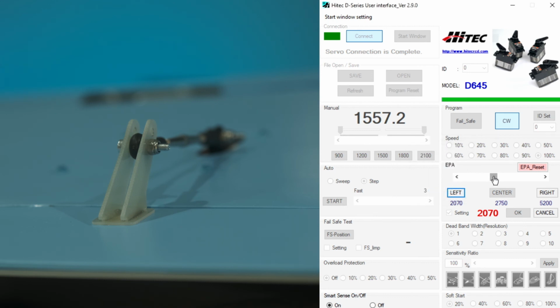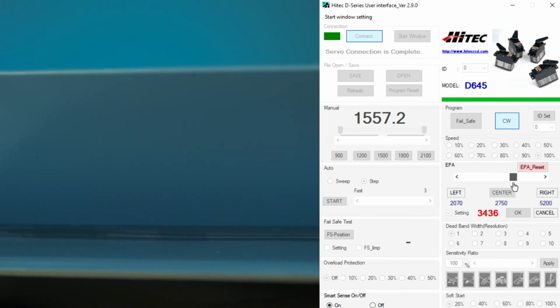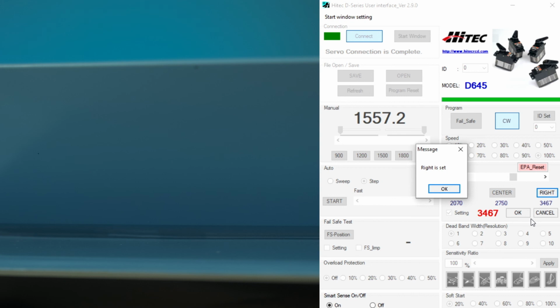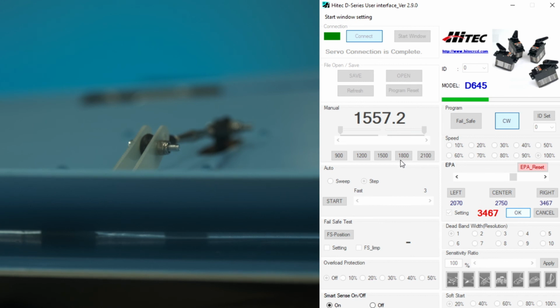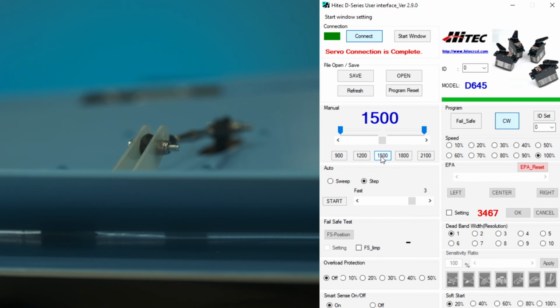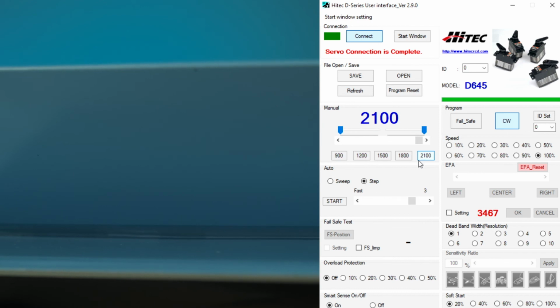And now we would get a protractor out. We slowly drag it over and say, for example, we want 50 degrees. We get a protractor and see where it hits 50 degrees and choose the right endpoint. And so now we have the endpoint set, and now we can confidently hit these buttons, the 900 and 2100, because we know it's not going to go beyond the endpoints that we just programmed. Boom.